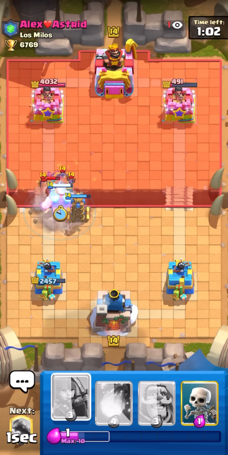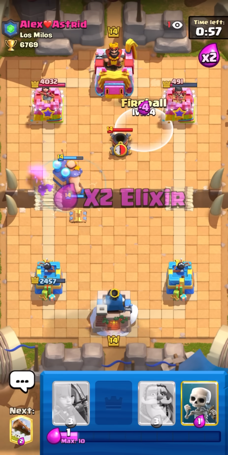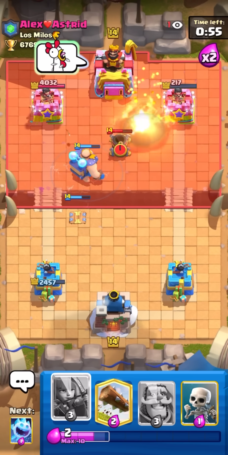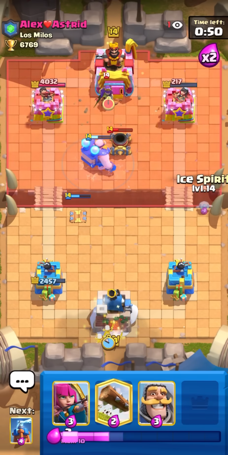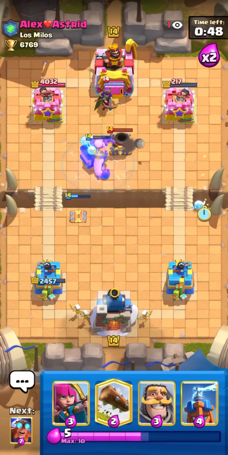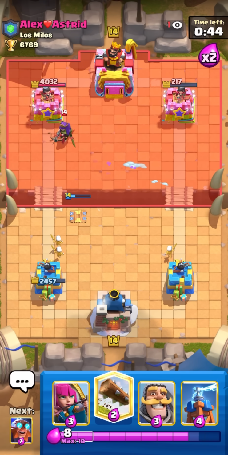Okay, I'm gonna E-Giant, just so my Tesla lives. And he has to spend a mortar on it anyways. He actually places it right next to his tower, so I can Fireball that just to get some extra chip damage and his suffering faster. And let's see, Ice Spirit. Okay, he's gonna Skeletons that anyways. So let's see what he does.